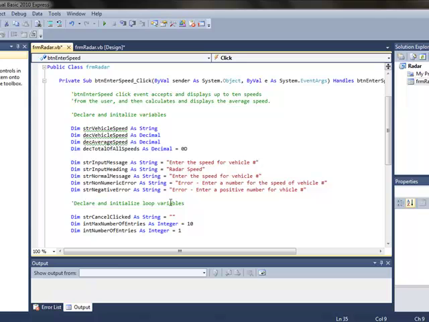Next, we're going to write the loop information.